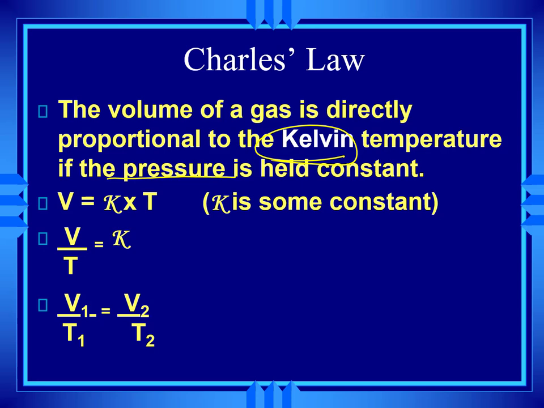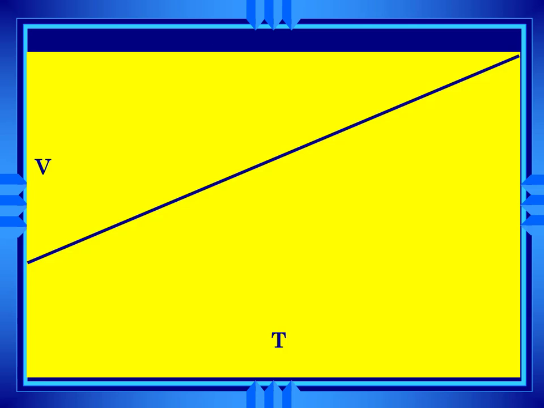Okay, because Kelvin's really a true measure. The bigger the Kelvin, the faster they're moving. It's true of Celsius too, but negative 10 to 0, what have I done to the temperature? I've added, but that's not going to work for this equation, is it? Okay. So this is going to be the graph of a straight line. So when you graph volume and temperature, you get a straight line.